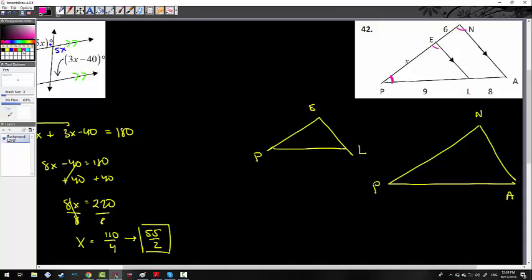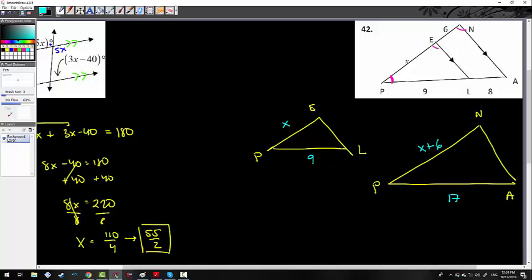So what does this allow me to do? Well, I'll put in my dimensions. The X goes here, the 9 goes here. Now, where people are going to make a mistake is they're going to think this length PN is 6 because they see this 6 here. It's not. It's X plus 6. Same way down here. PA is not 8. It's actually 17.